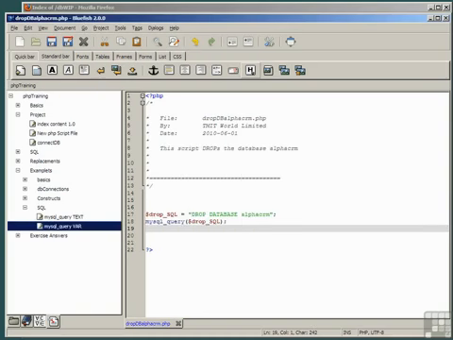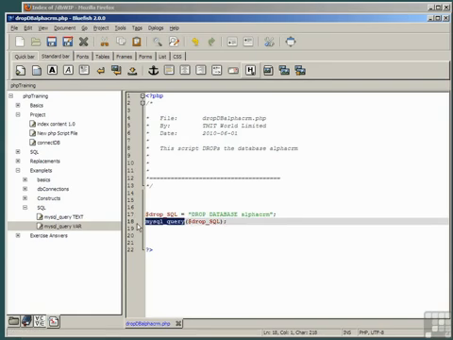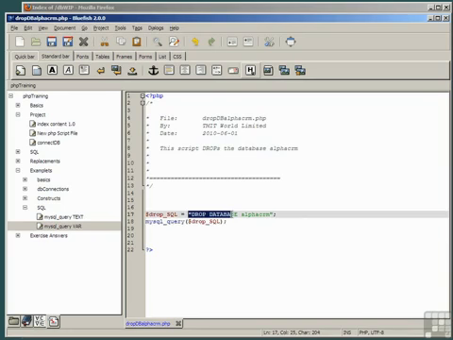We now have two statements. The variable drop SQL is assigned the value of the SQL statement we want to execute, drop database alphacrm. The function mysql_query executes the value of the variable drop SQL.